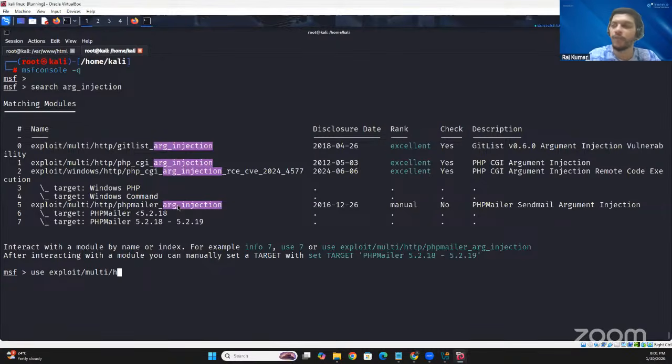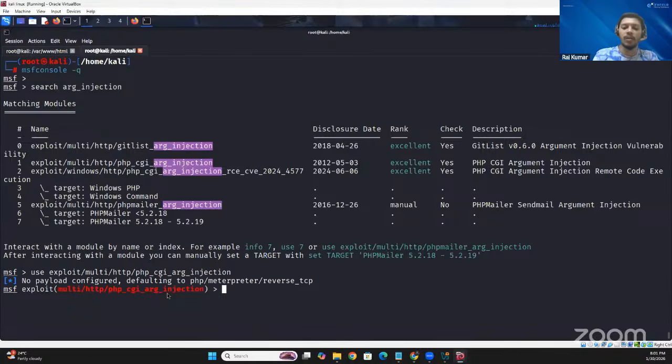Yeah, so we have HTTP here. This first one. Okay, HTTP PHP underscore CGI arg injection. Okay, then I'm just checking the options here.